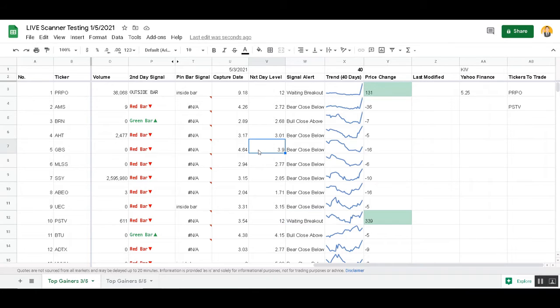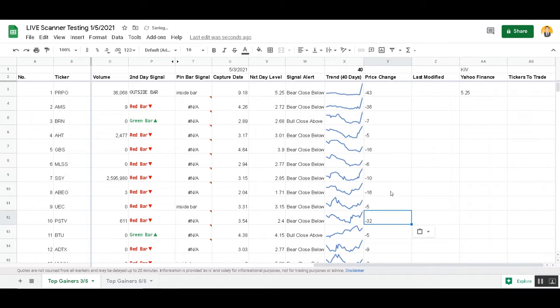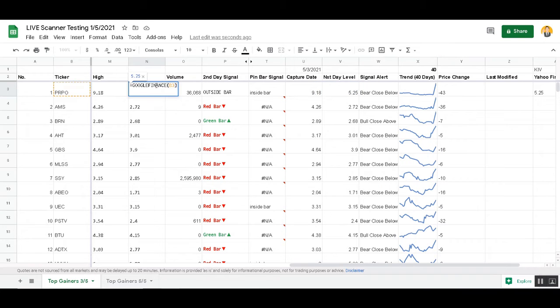I can show you more, like if I change this. Okay, these cells that I change are actually captured automatically. So I'm going to change this back. As you can see, I'm tracking this with Google Finance. Yeah, so this is actually the formula to track price live.